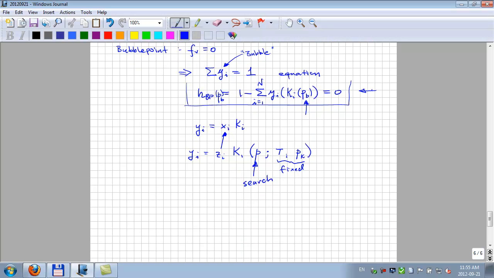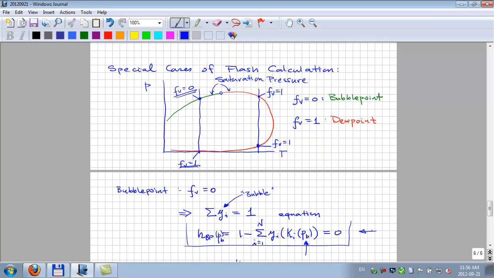Okay? To solve this problem, do we need to have some iterations? That's right. I don't know what the pressure is. If I start here, I'll get something that is not equal to 0. And then I'll go here. And then I'll go here. But you can actually use Newton-Raphson here also. You can solve this, or you can just use trial and error. You might go up here. Okay. But eventually you'll have to get something that drives this to 0.